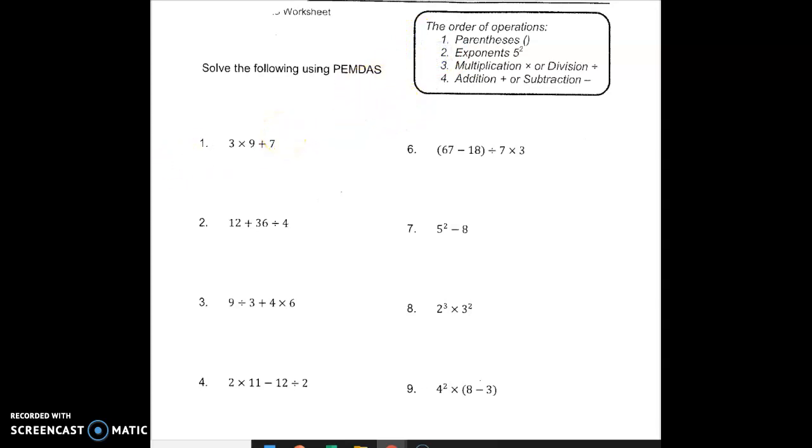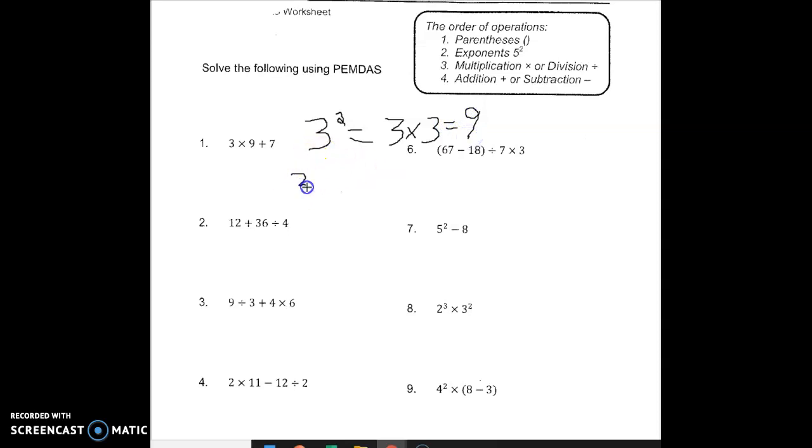So let's talk about those exponents. Remember with our exponents, let's say I have 2 to the second power. This isn't a good example. Let me actually change this to a 3. Alright, so if I had 3 to the second power, this is not saying 3 times 2. This is saying take 3 times itself 2 times. So this is 3 times 3, which would equal 9.